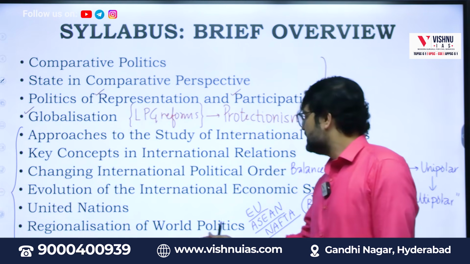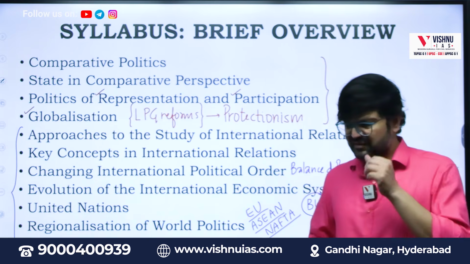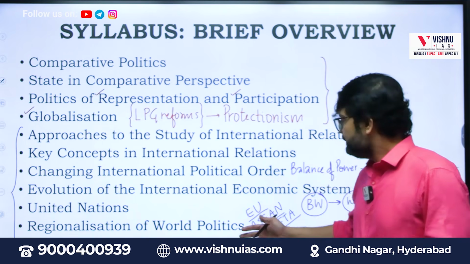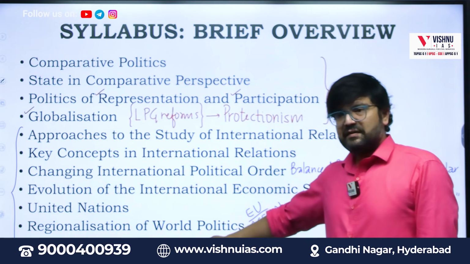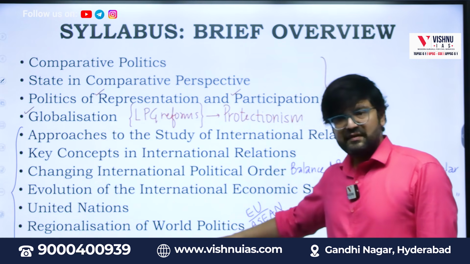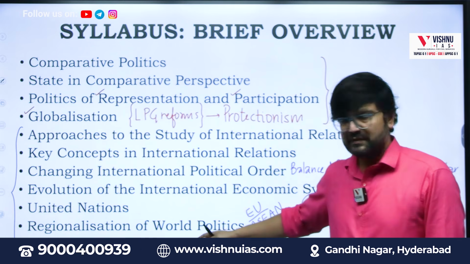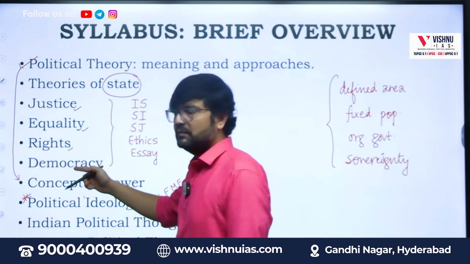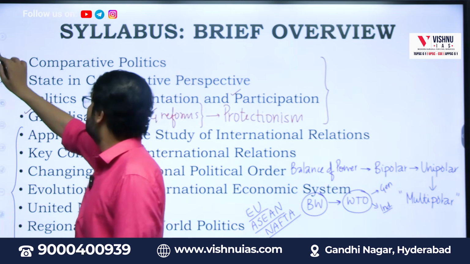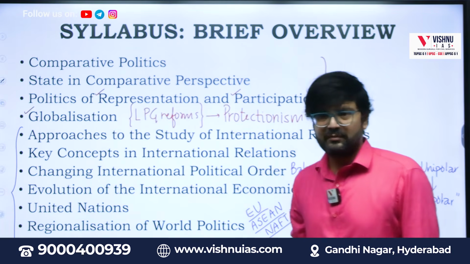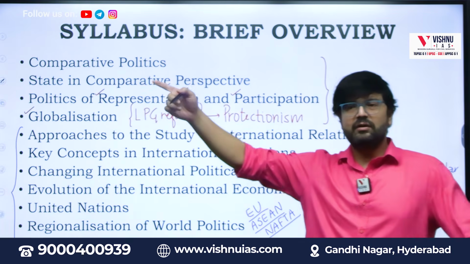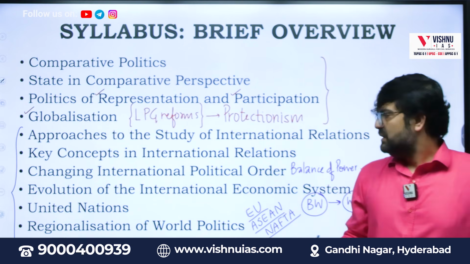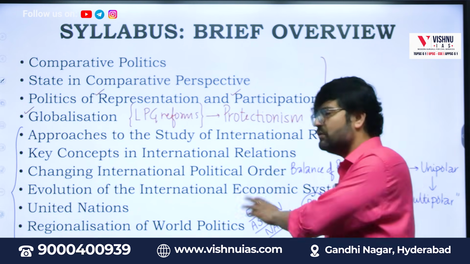Then contemporary global concerns. What are the global concerns you have, be it with respect to democracy, human rights, terrorism. So human rights concerns, gender concerns, democratic concerns, all these are already understood in detail here. We'll just link it to the current context. And then terrorism, which will be covered again in your internal security, paper 3. Are you clear? Then the nuclear issue. So we'll cover the nuclear issue here only.